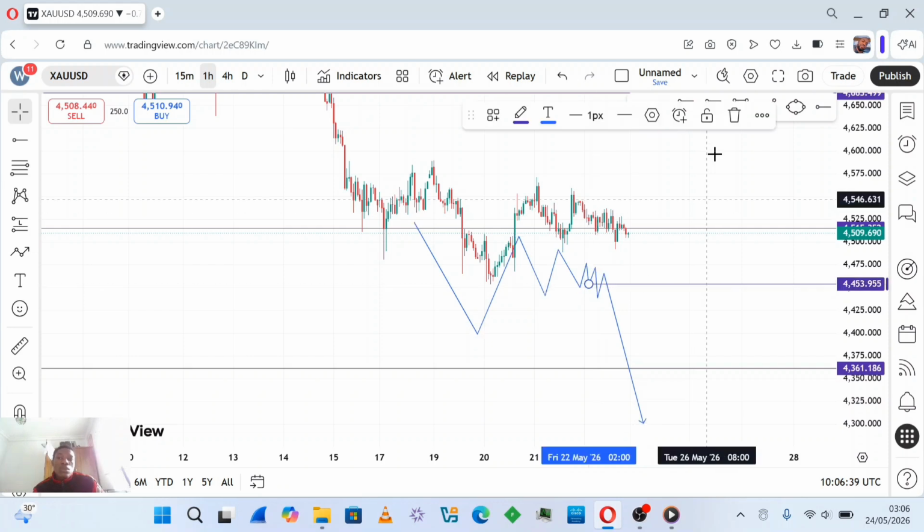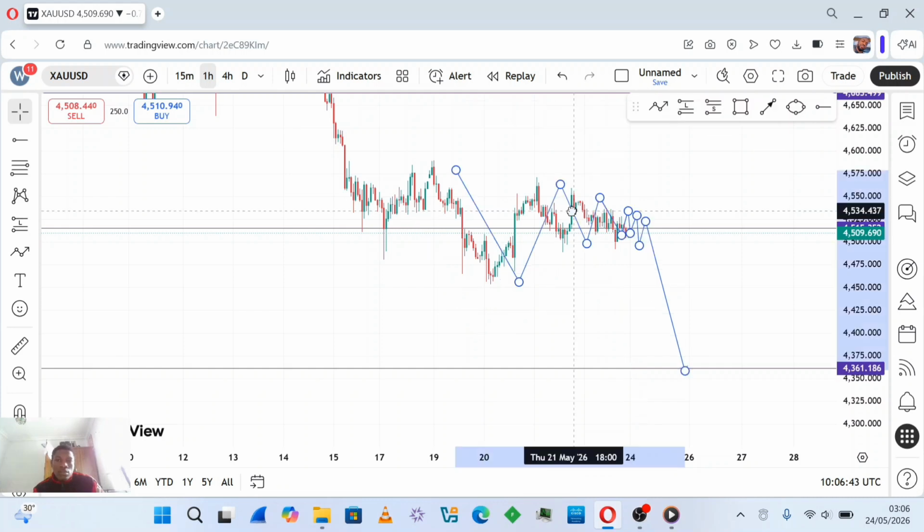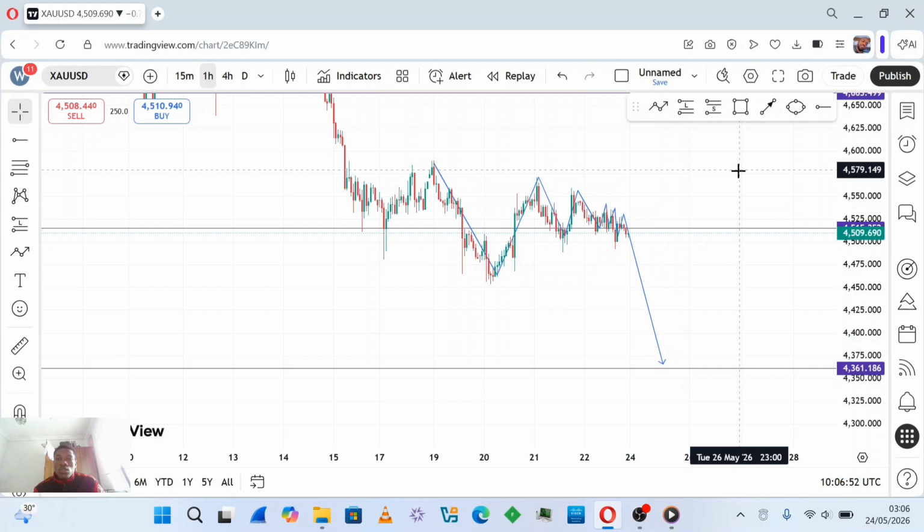So what exactly am I going to do? What I'm going to do now is sell at the market open. First of all, I'll wait for the market to open, because I don't like setting sell limit or buy limit. I always love to be present and see exactly what is happening in the market before I execute. That's how I love to do my things.